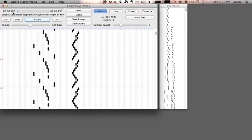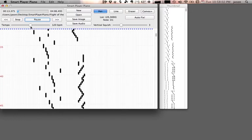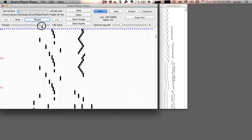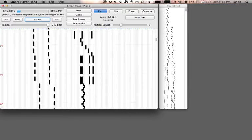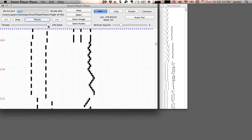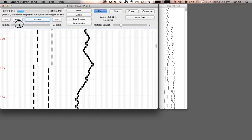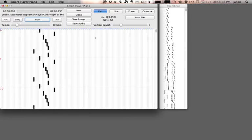Oh, I guess it's more than that. So, oh, it's ticks and minutes, that's what it is. So, Flight of the Bumblebee here, everybody knows that should be faster, so let's go ahead and increase the tempo a little bit. Great. And so we can also slow it way down. Fun.